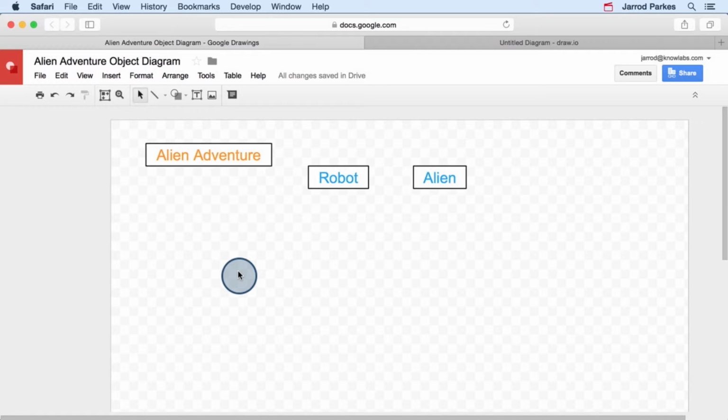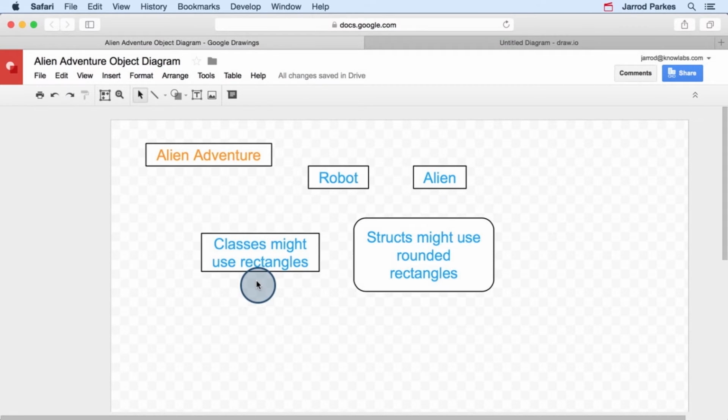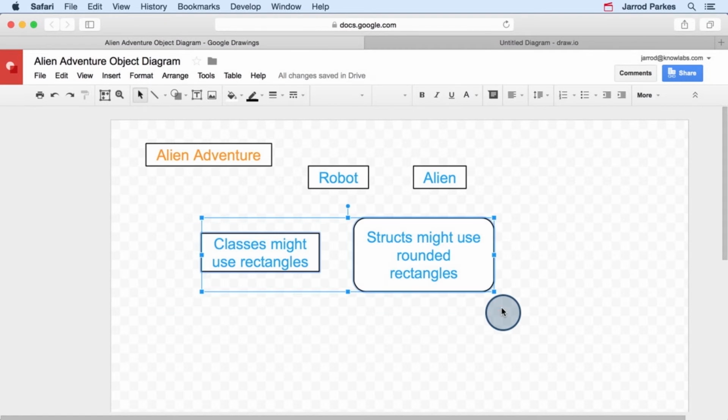You'll notice that I'm using the singular form of alien and not aliens, even though there were multiple aliens in the app if we were to continue playing it. And this is a personal preference, and it's one of those aspects of UML that I'm blending with this informal approach. In UML, you typically refer to objects in their singular form. Also, if I was using a more formal process, I might use a certain type of symbol for an object, maybe a rectangle, and then a certain type of symbol for a struct, like a rounded rectangle. But again, because we're keeping it pretty informal, I'm just going to use rectangles for everything.